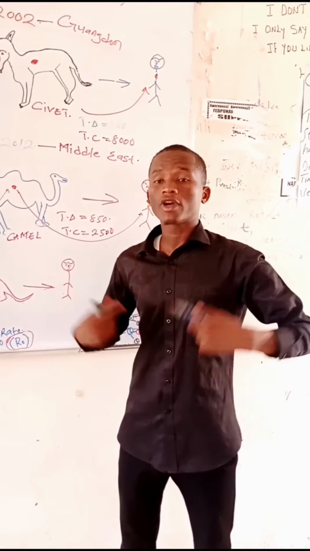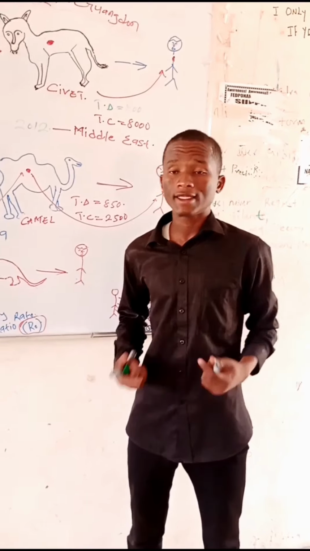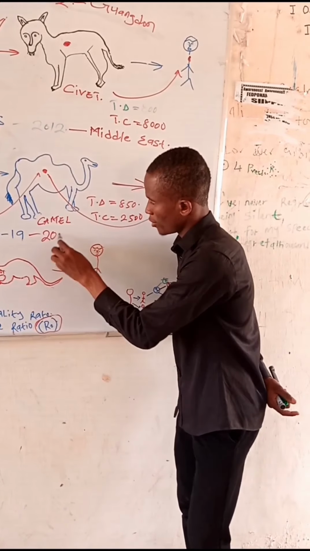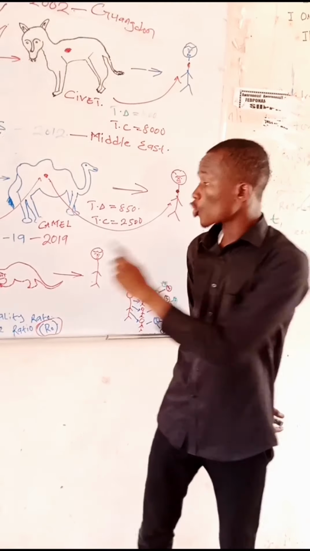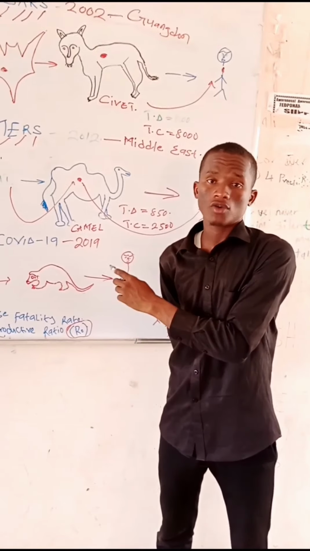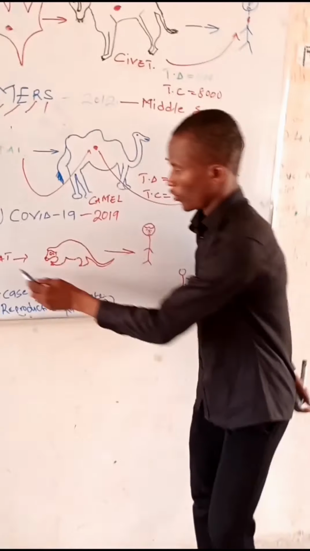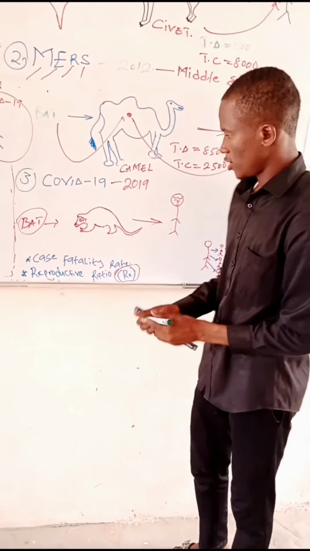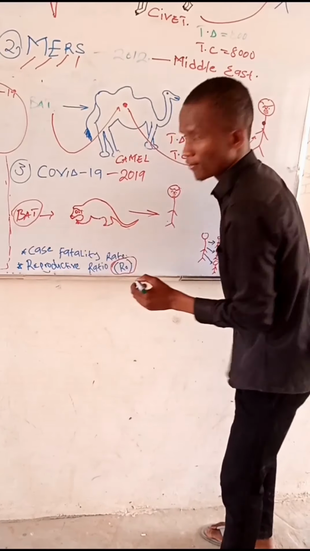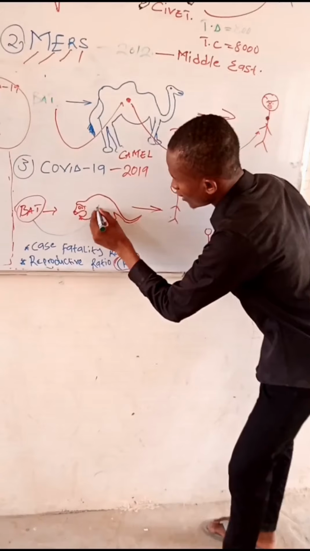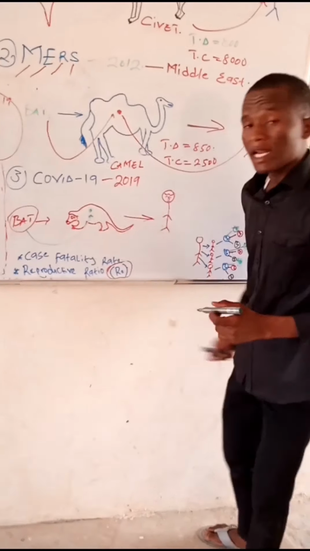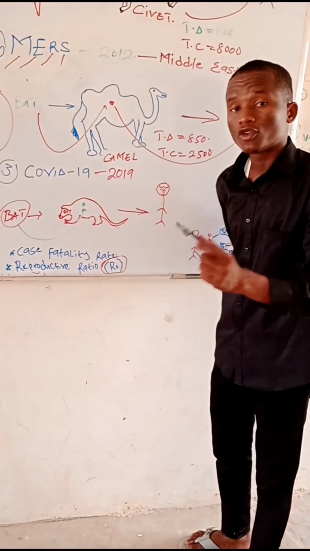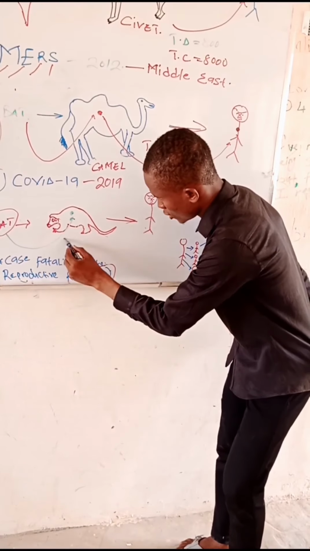A couple of years later, we can say 7 years from 2012 to 2019, we witnessed COVID-19, which started in December 2019. So this is the third human outbreak of coronavirus. Look at how it got started too. From the bat, as we know, the bat is the animal reservoir and has the virus. In the bat, the virus mutated and infected another animal. The animal infected here is still not confirmed, but it is believed to be a pangolin. This is a pangolin.